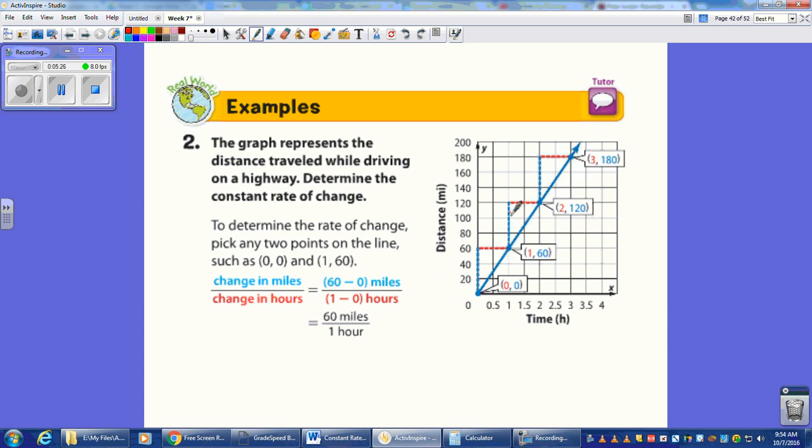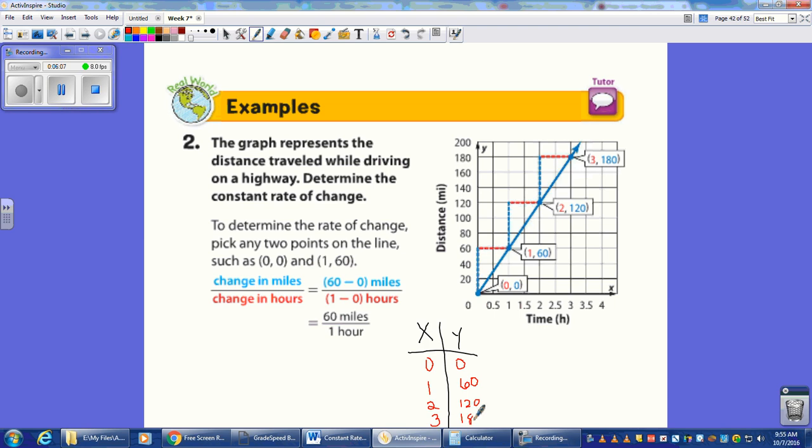All right, this next one, now we're looking at it with a graph. I don't always like to use the equation. What I like to do is make a table. I say, okay, this is a car driving at a constant rate. I'm going to make a table just like we looked at earlier. My x was 0 and my y was also 0. So at 0 hours, I traveled 0 miles. The next one, I have 1. If I travel for 1 hour, I go 60 miles. If I go 2 hours, I'm traveling 120 miles, and in 3 hours, I traveled 180 miles.